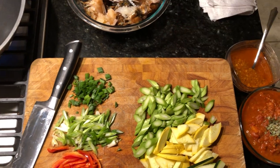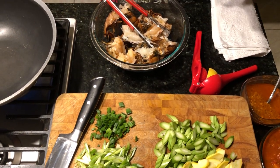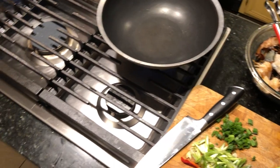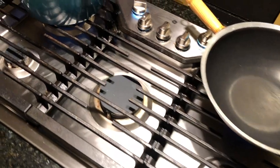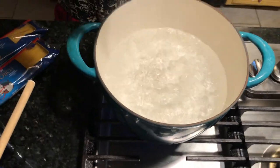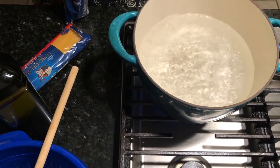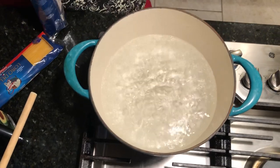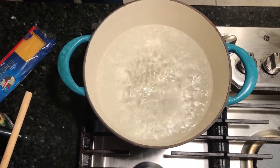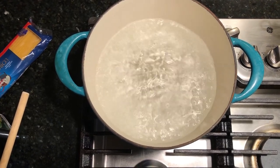Okay, so we got some lemons here. This is butter. Everything is already in here. We have our pot over here getting hot. We have our oil right here. And we're gonna go ahead. We got the water ready. We're gonna drop in just a teaspoon of some oil in that pot. We've already added in some salt. So I'm getting ready to open this up. And we're getting ready to get started.